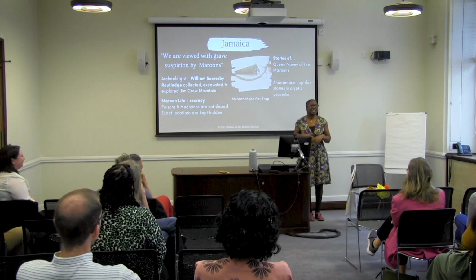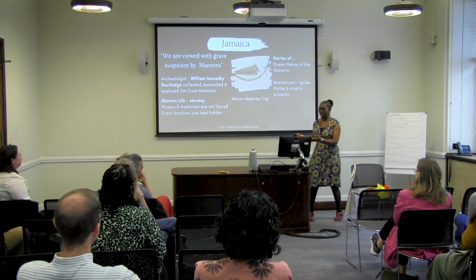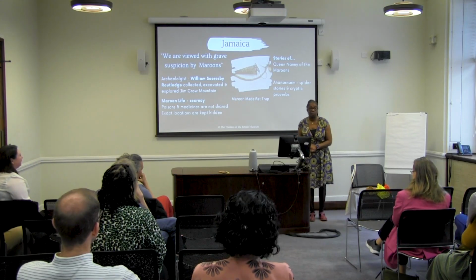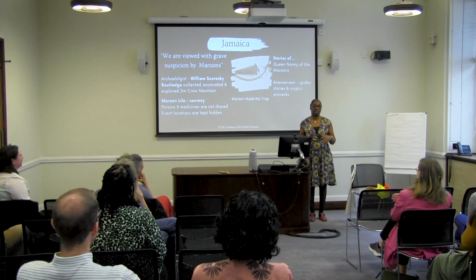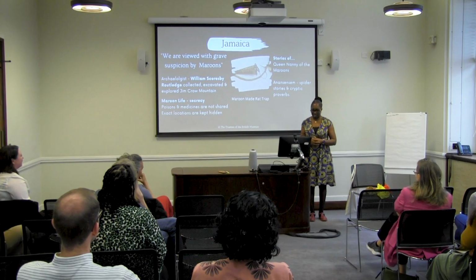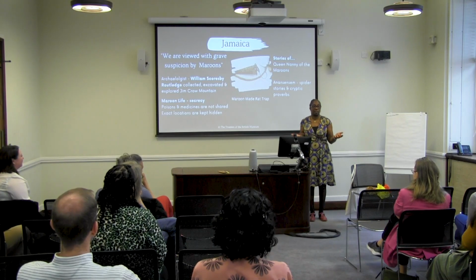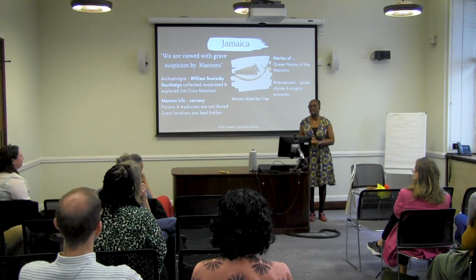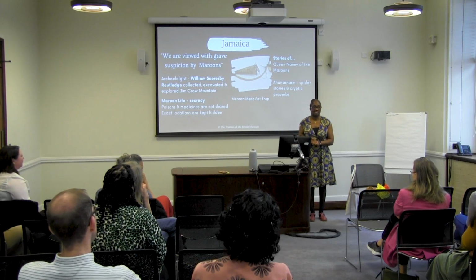And so I thought, yes, what about that secrecy? So how about we display this wonderful rat trap which was made by the Maroon people, with the secret narrative that goes alongside these stories. So, as well as perhaps having the letters, we could also have stories of how the Maroons even began. The story of Queen Nanny of the Maroons, the only female resistance leader.